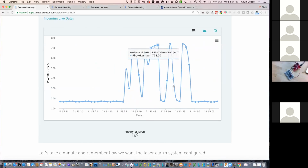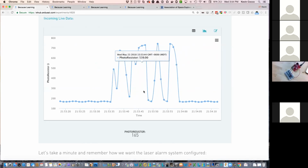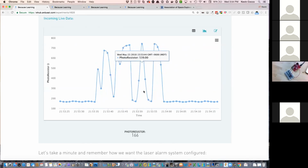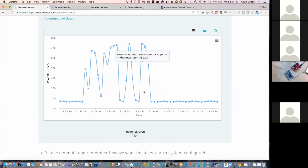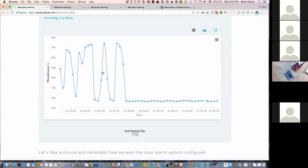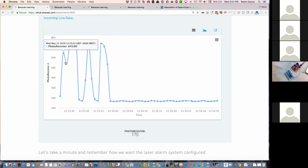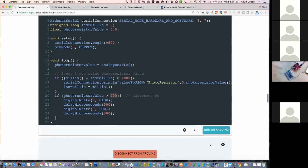So this is a great way for the students to think of a calibration exercise, and you can change that value around. You might find that your laser pointer, or the characteristics of your office and lighting, or maybe a window next door, means you're actually going to have to change that value 400 in your sketch. This is a good place where your teams can get together and calibrate what that laser is doing to that photoresistor, and whether it's going to be enough to trigger it.